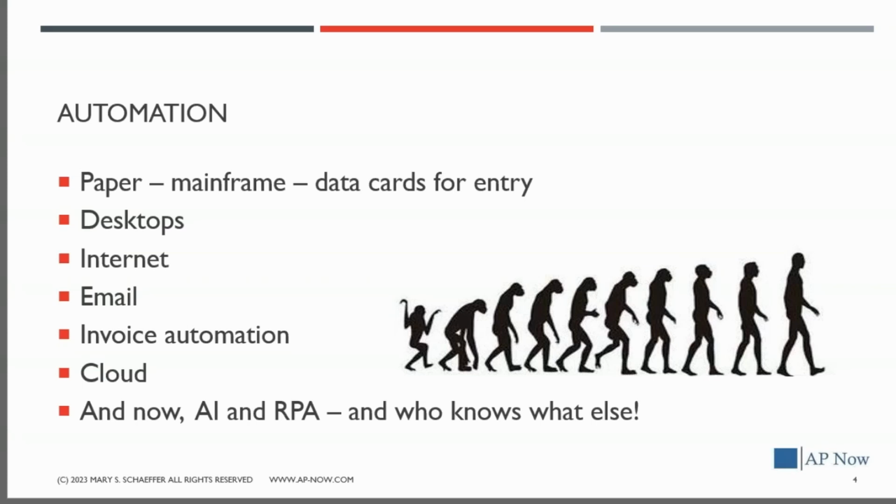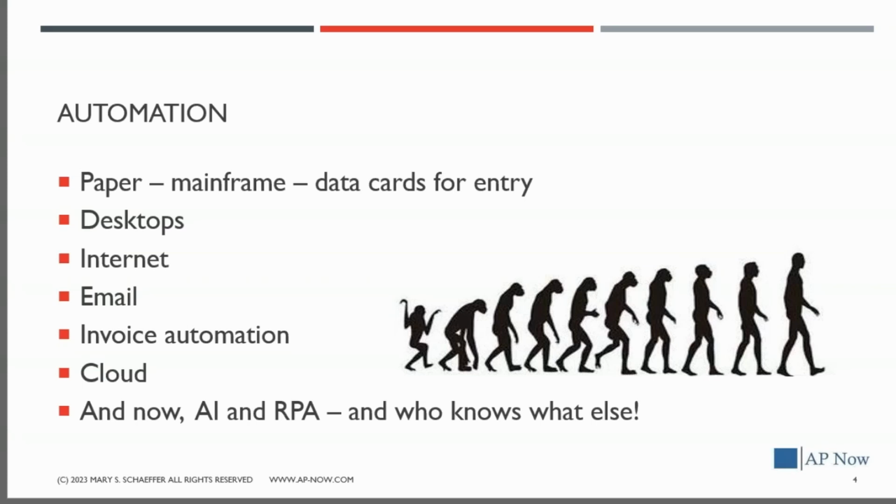Then it was about the year 2000 when we started to talk about invoice automation. Those first solutions tended to be company specific. They were extremely expensive to create, and there were a lot of problems with them. It was not uncommon to hear price tags of several million dollars, which of course meant it was all the purview of large companies. And then the big innovation, cloud, and now we have AI and RPA, and the conversation about automation in accounts payable is not if it will take place, but how fast it will take place and how much AI will be used.